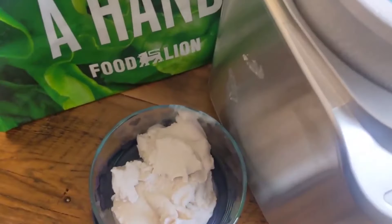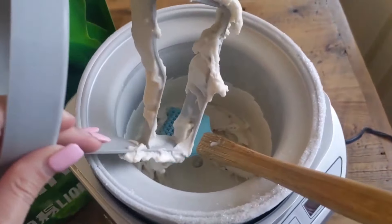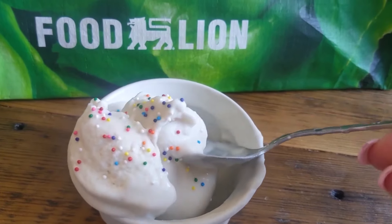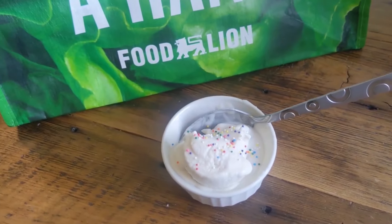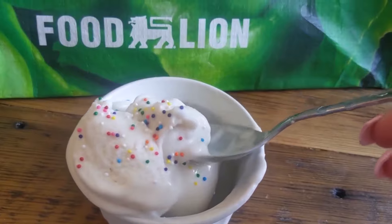This could also be a plant-based ice cream recipe, not just a keto recipe, because of the delicious coconut milk included. Oh my word, so low carb. The ingredients are super clean. Now am I going to eat this every night? Heck no. But it is a wonderful ice cream treat and so fresh.